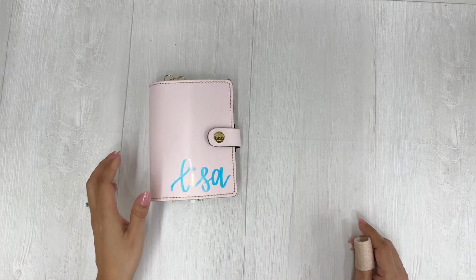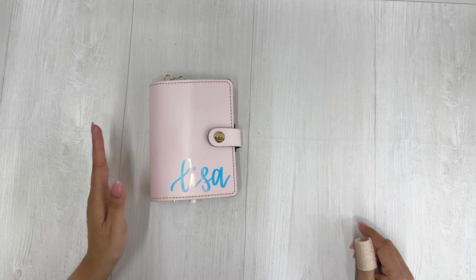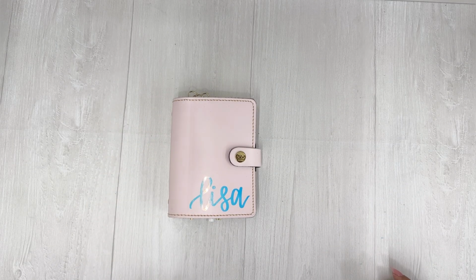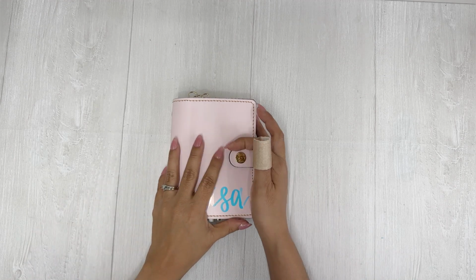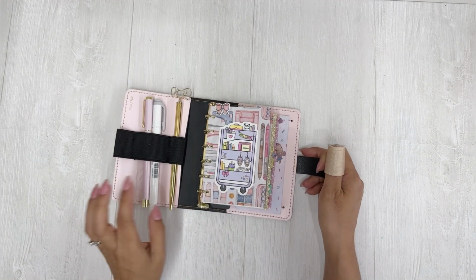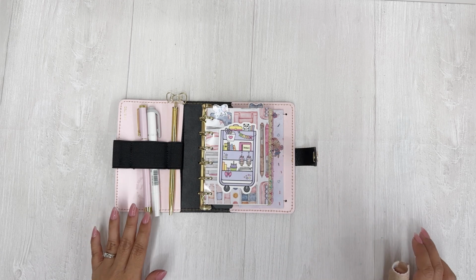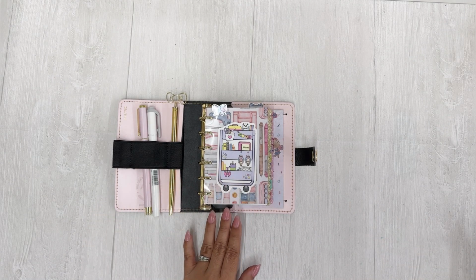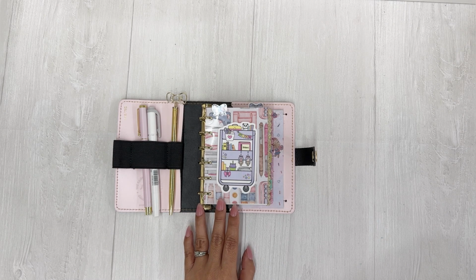Okay. So then the last in my lineup is this little tiny planner. Again, it's the Filofax Centennial Anniversary Planner. And I'll open that, and it looks like this. So I did add a couple of things since recording and showing this previously. Let me go ahead and see if I can zoom in. Zoom. Let's see.